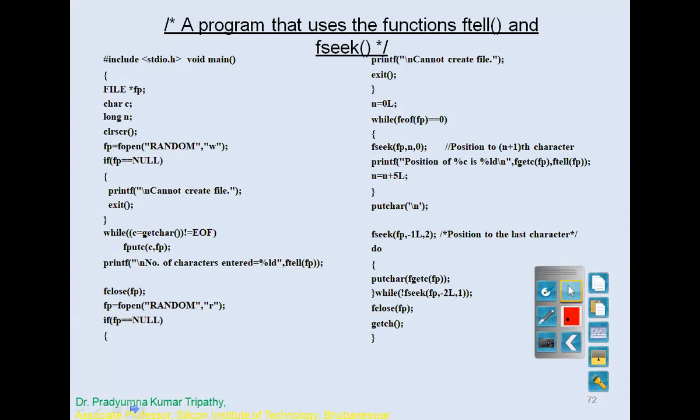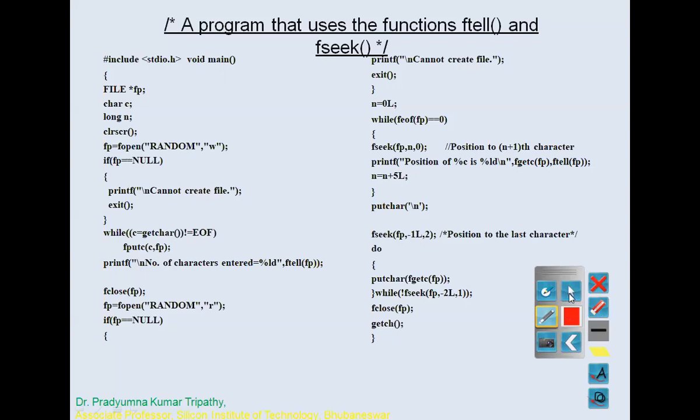So for reading every 5th character, I will take a variable over here. 0 location means current location. My position is n, n is 0. So I read the character. I will make n equal to n plus 5. So next time when I come, n is 5. From 0 to the 5th character, next time the 10th character, from 10 onwards, then 15 onwards. Like that it will print.